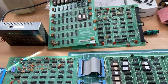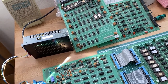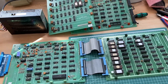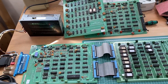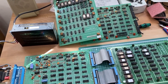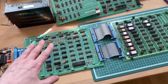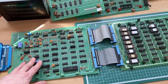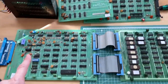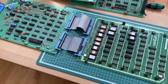We do actually have two sets of Pleiades PCBs, as you know. And as a starting strategy, I already tried several combinations of boards and checked what they would actually do. These are all supposed to be not working. I tried all four combinations. So we have CPU board 1 and CPU board 2, and logic board number 1 and logic board number 2. So I tried 1-1, 1-2, 2-1, and 2-2, and they all did pretty much the same.